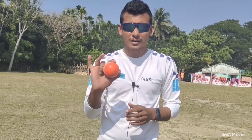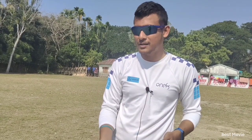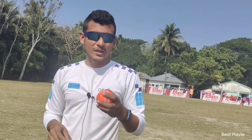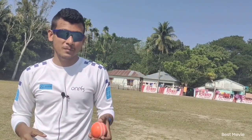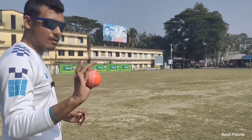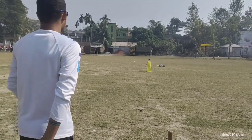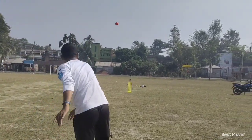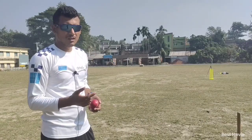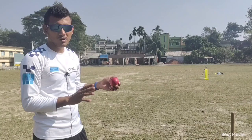All the tricks you need are in the release. For bowling the traditional caram ball, you use this finger and spin the ball this way — the ball goes and pieces away like a leg spin delivery. Let me show you one delivery. I'll just spin the ball like this. As you can see, that ball has turned a lot, but I couldn't bowl it very quickly because I had to spin the ball.